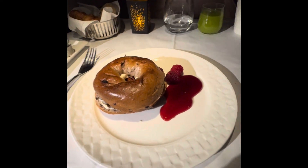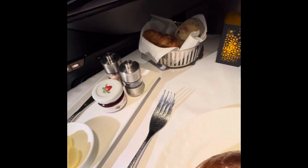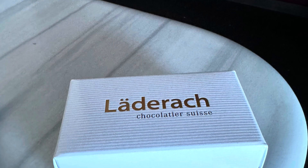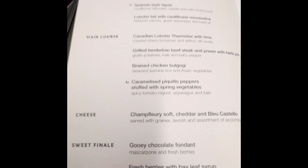They also served a chai latte and an energizing drink with breakfast. They have lots of interesting mocktails and cocktails — lots of variety — and at the end of the meal they bring around some chocolates. I'll show the menu on screen so you can slow it down to see the different choices.